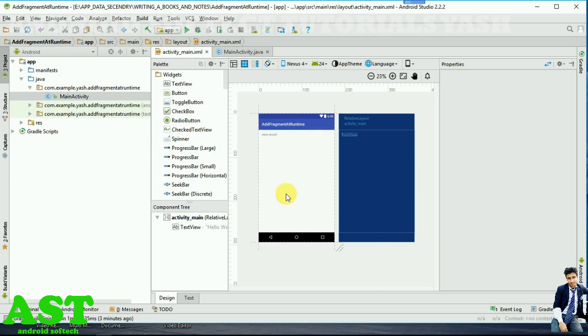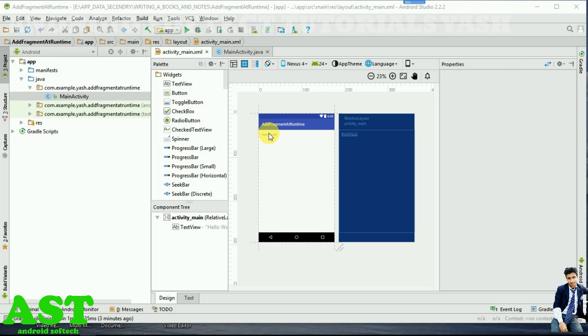Okay guys, so let's start our coding now. First of all we need to create a linear layout. I mean we need to create a container for setting our fragments in this. So let me take a linear layout.